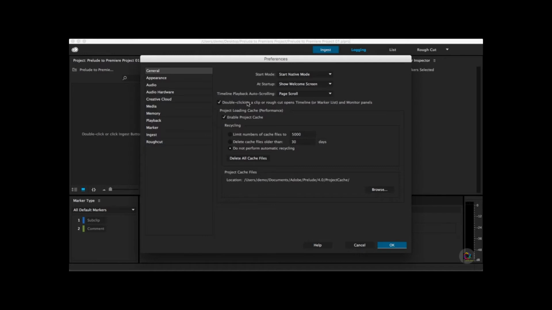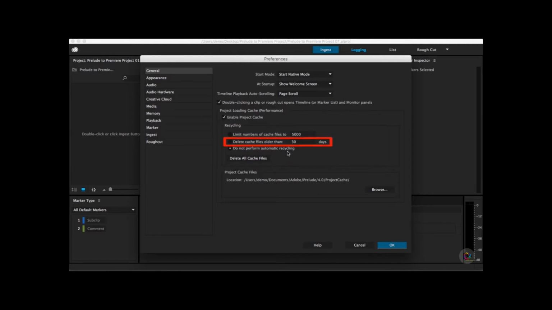Inside of this preference menu, we have the ability to make a lot of modifications, including the project cache file folder, and this one is just notorious for piling up after you've worked on multiple projects, and then you end up running out of space on your hard drive and you wonder why. Well, this will resolve it.